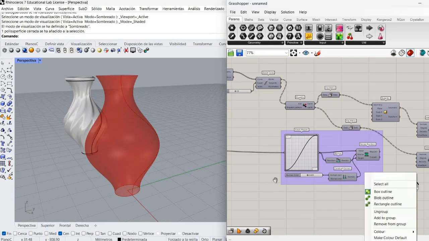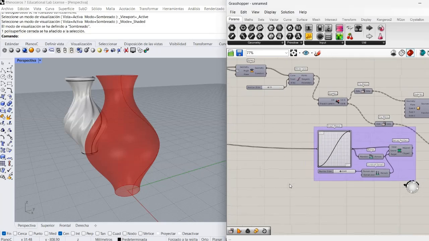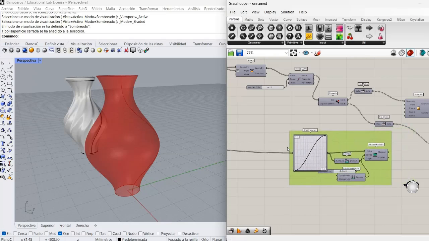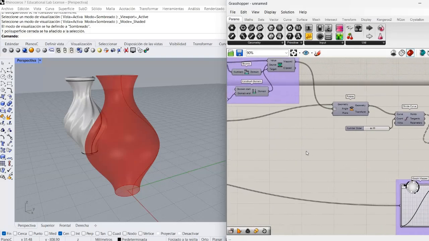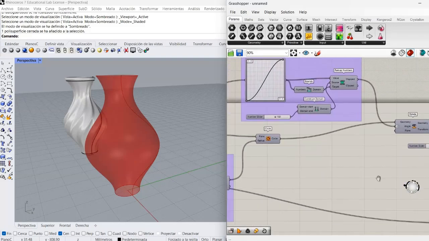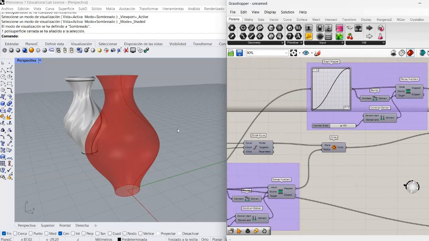In this step here, we are scaling vertically. I mean, the number of items on our list from the graph mapper is going to be the same as the other ones, which defines the number of circles that we have to create the object.